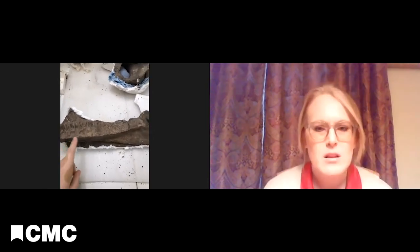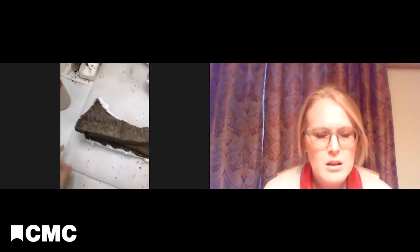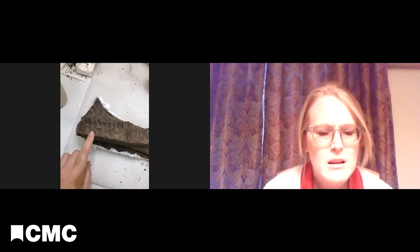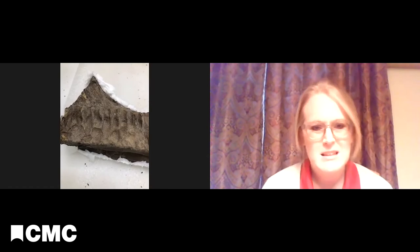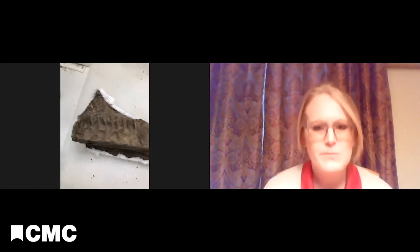This is actually a lower jaw — what we call the dentary of Pachyrhinosaurus. This is a finished project. You've got all these little tooth sockets right here. You can see that it was an herbivore. This guy was herbivorous, and all the teeth are gone — unfortunately the teeth fall out a lot.